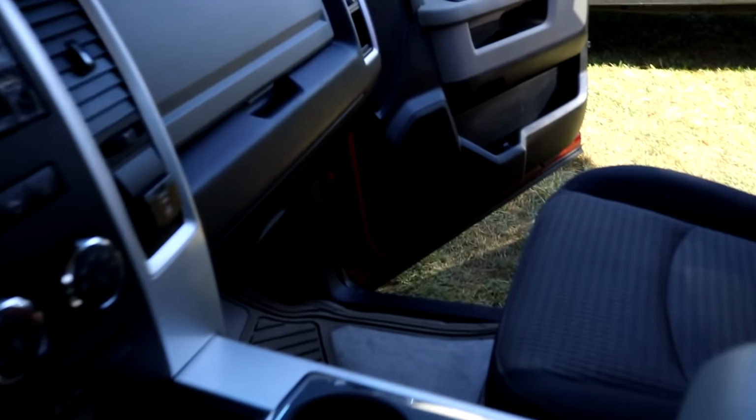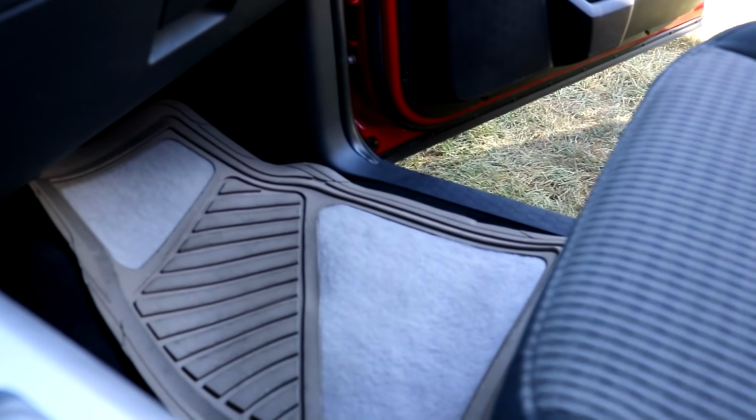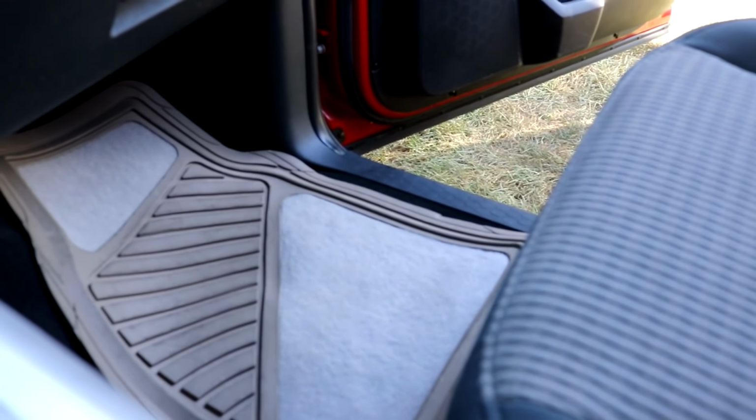Finally moved the big one up here along with the other one that I had from the old SUV Buick that I had. It was actually really cool. It had leather interior, had the moon roof, and the sound system was actually very bassy in that car for being a couple years old.